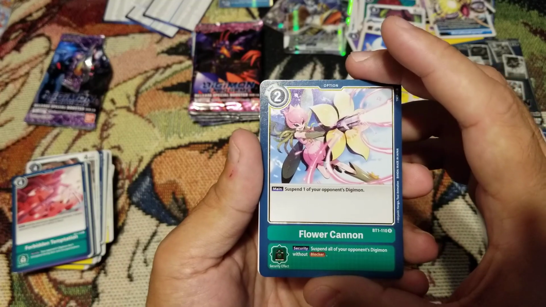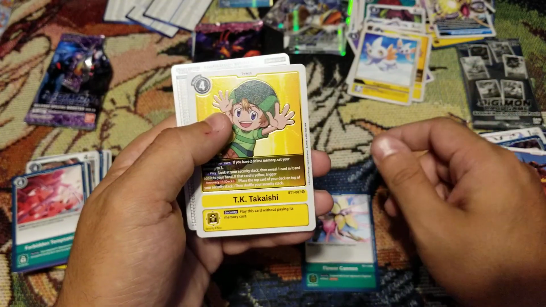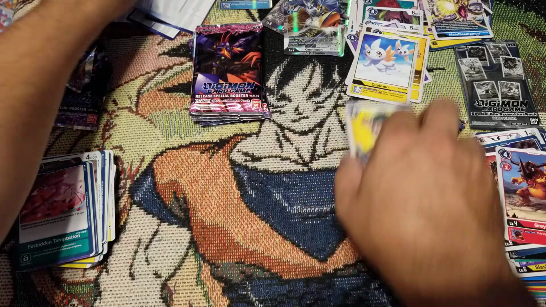Flower Cannon is our rare. Suspend one of your opponent's Digimon. And we got another TK. Look at that.